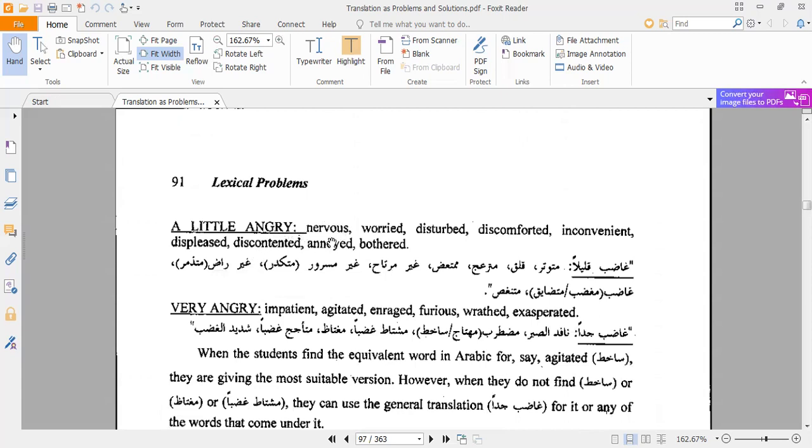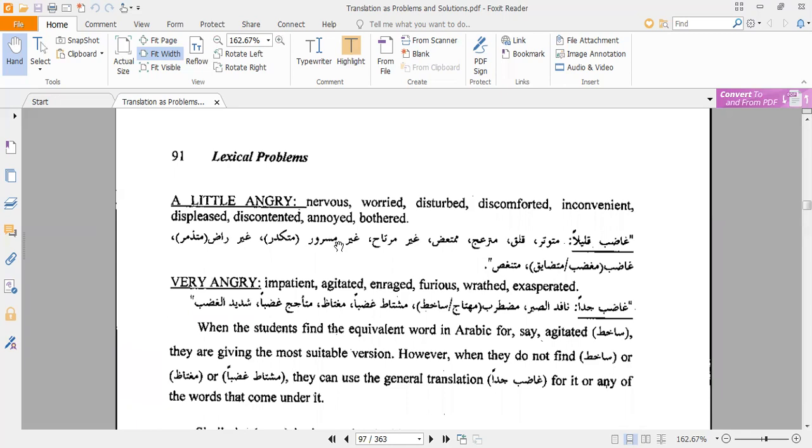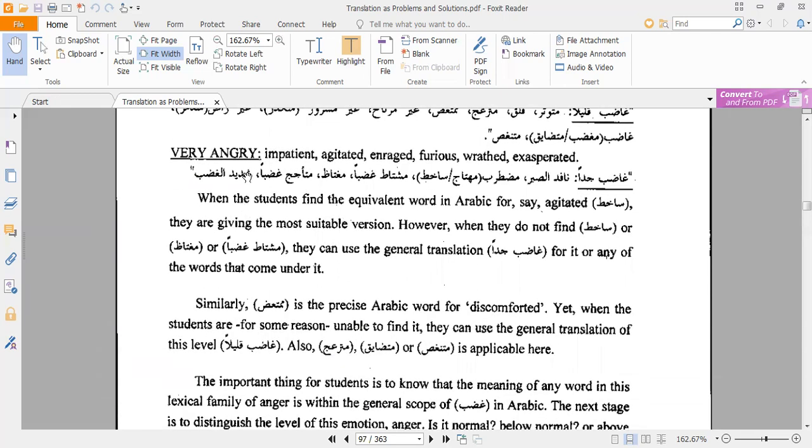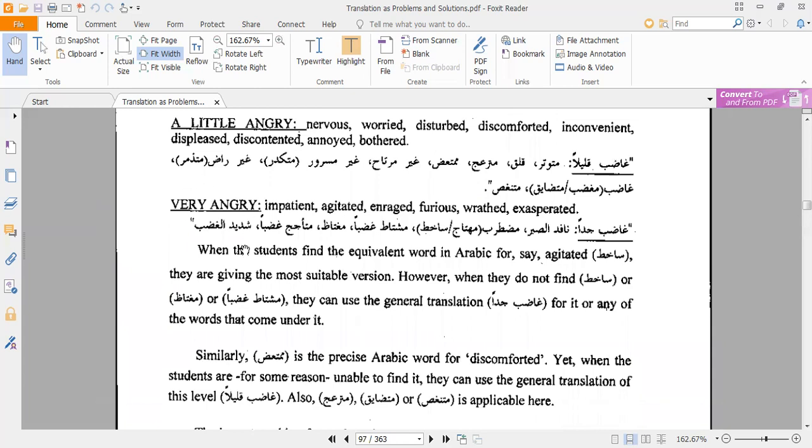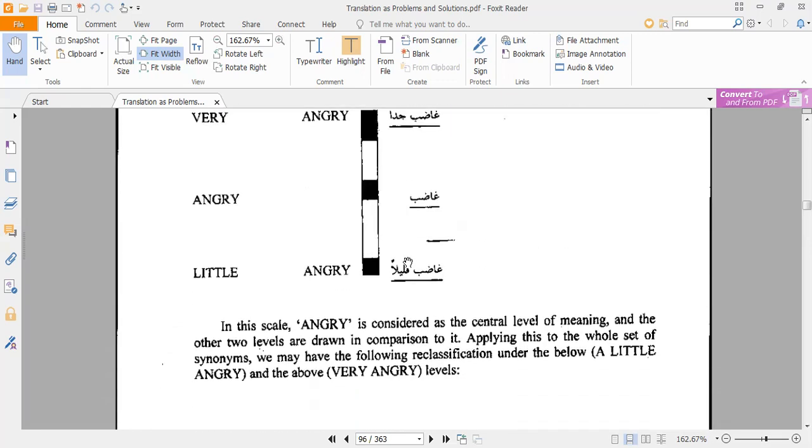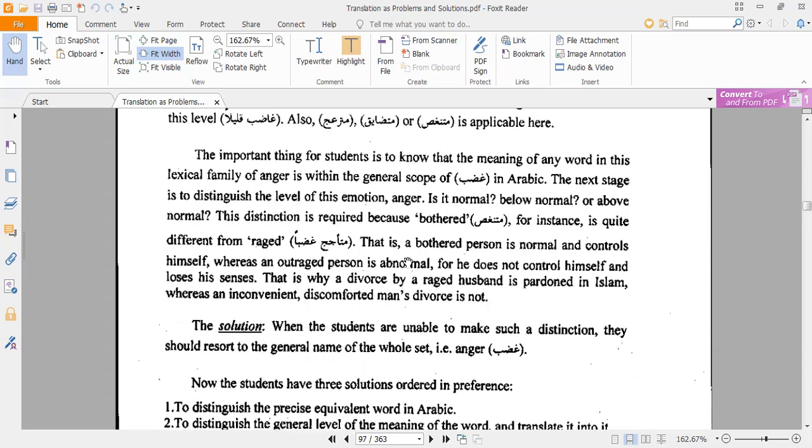نجي ل little angry، يعني لو احنا قلنا nervous متوتر، قلق، منزعج، discomforted، displeased غير مسرور، يعني غير مسرور أو غير راضي، bothered متضايق، annoyed. هذه كلها بتعبر عن شعور angry ولكن very little or little angry. طيب نشوف very angry. very angry شعور غاضب بشكل كبير، زي outraged، furious، impatient يعني نفذ صبره، مشتاط غضبا، شديد الغضب. كل هذه express very angry. the third category اللي هي angry اللي هي حتكون الطبيعية أو الشعور المتوسط من الأنجر.